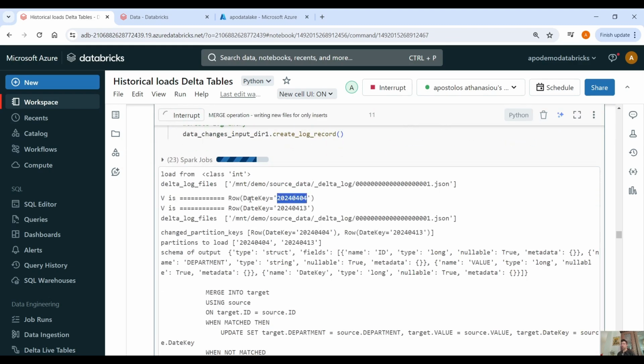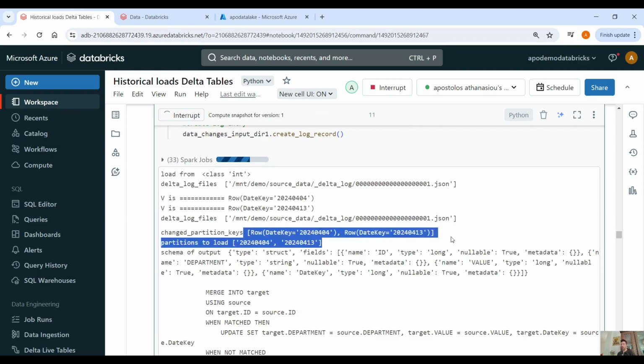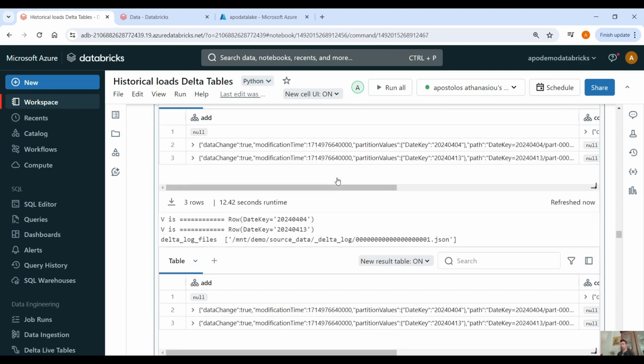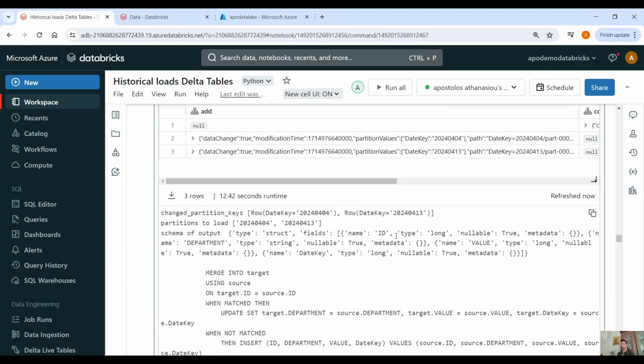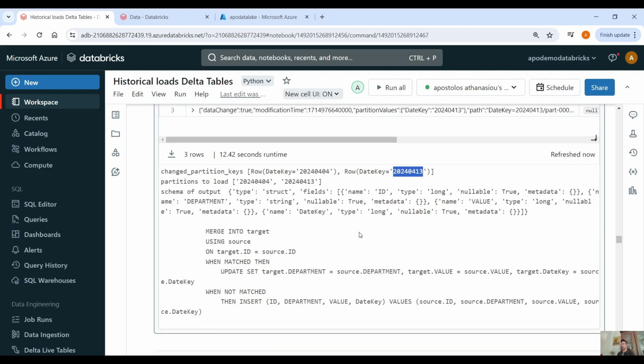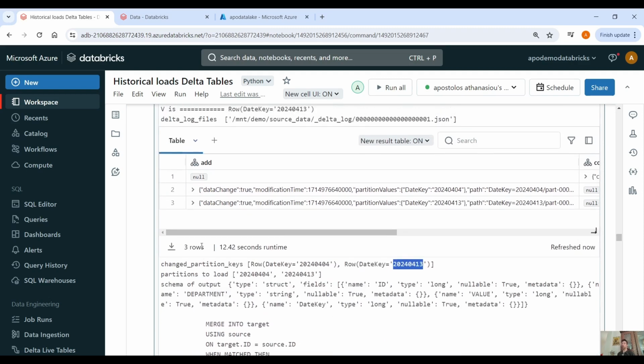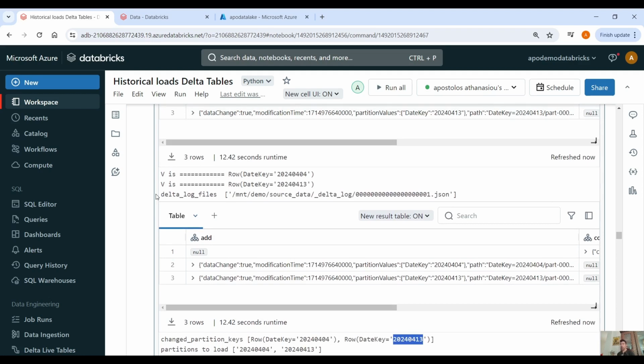Now, again, as you can see, we have those two partition keys that changed, only those two, right? So only two records, and then we update the target table with only those two records. We get the delta changes essentially.